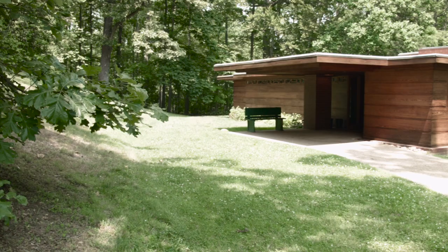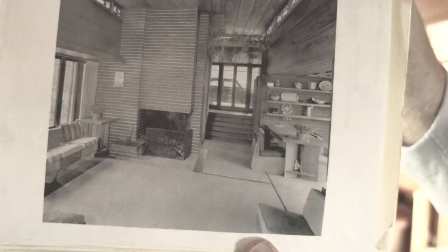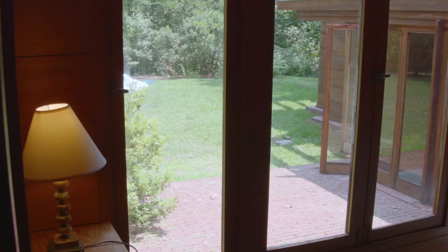Hey, I'm Peter Christensen. I've been doing tours at the Pope Leahy House for about a dozen years. I really enjoy doing it and bringing people into Frank Lloyd Wright and understanding what magic he does and how he plays with space. He really is a master of tying the house into the environment and making it one, and he calls this organic architecture.